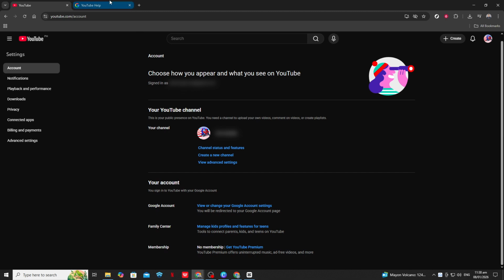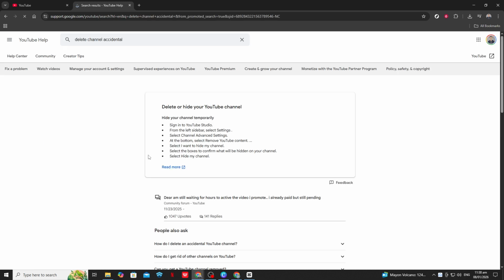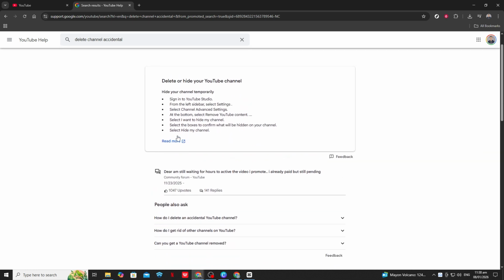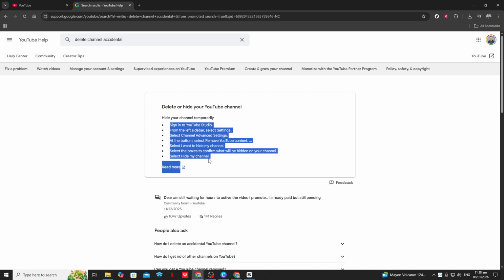Next, go to the YouTube Help Center in your browser and search for the phrase Recover Deleted Channel or Appeal Terminated Account. This will bring up the official recovery and appeal forms that YouTube provides. Always use these official links and never share your login details with anyone claiming they can restore your channel for a fee. Once you find the appropriate form, sign in with the Google account that owned the deleted channel. If you're not able to sign in, try using account recovery through Google first, because YouTube is tied directly to that login. Without access to the correct Google account, you won't be able to prove ownership of the channel.